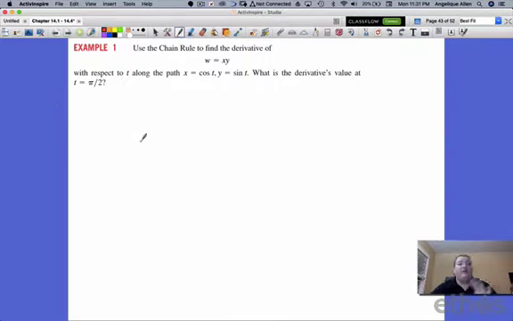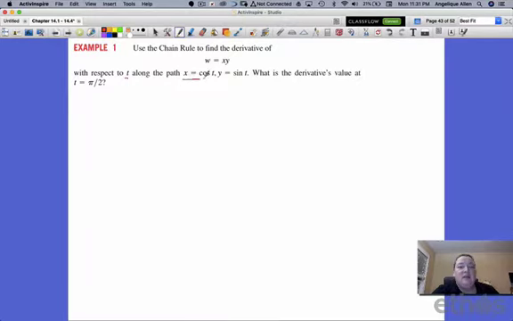So we have our first attempt at using the chain rule here, a rather simple function, and so we're going to do this using our new method. There are other methods, and sometimes those other methods are easier, and sometimes they're not. So I'm going to show you both, okay? I want you to take note, we want to use the chain rule to find the derivative of the function w, which is x times y, with respect to t, so be careful and read the rest of the problem because there's no t in that.